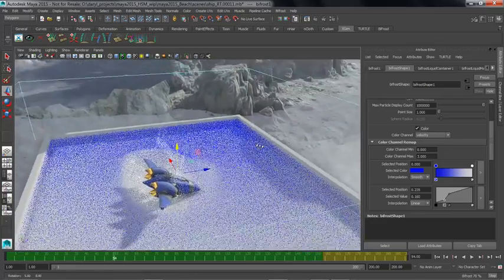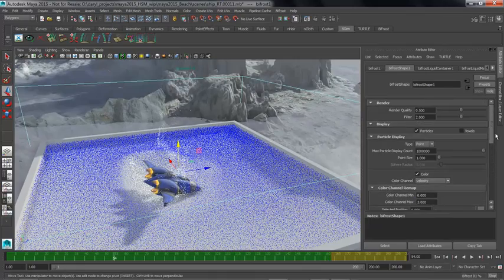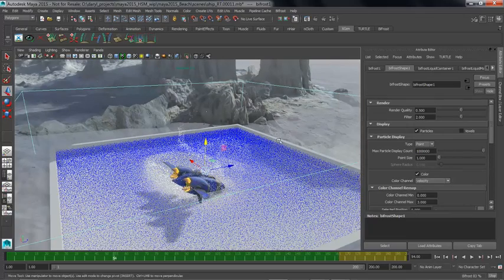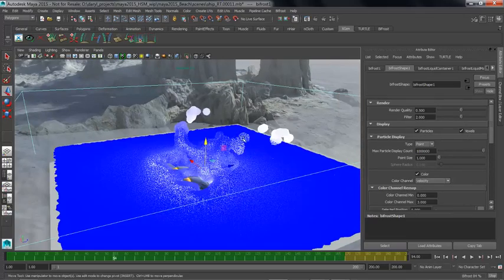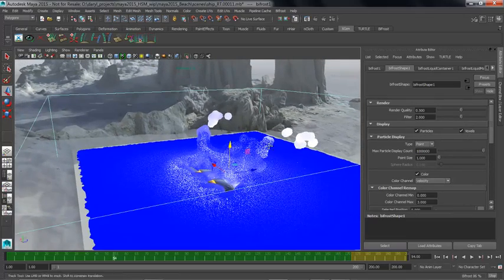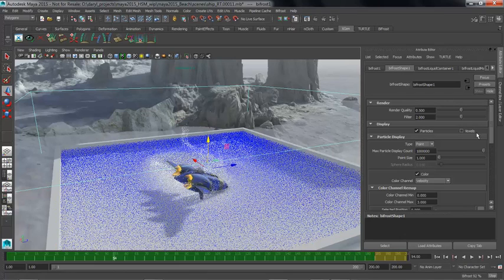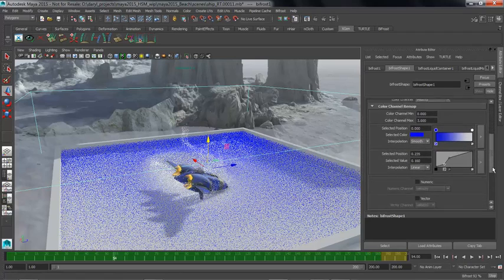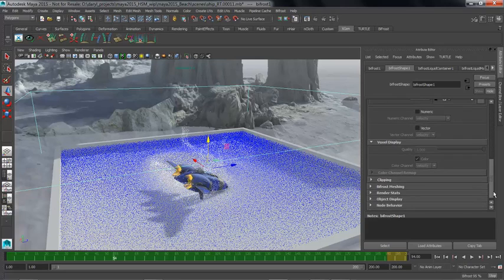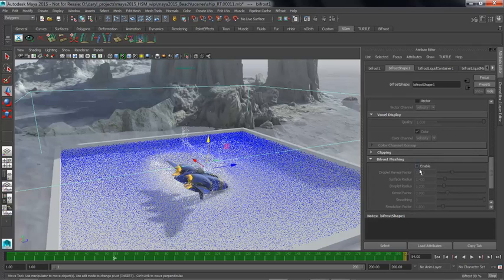There's a couple of other things that Bifrost can do that are really pretty cool. Obviously, we're looking at the particles right now. We have the option to also show the voxelized space. Bifrost can actually render the voxel space, the ISO surface, directly without going through the process of meshing. Obviously, if you want more control, you can go into the meshing tab, and that's also on the same shape node. And this is where Bifrost is going to use its new particle mesher to really extract and get the overall effect of what you want to see on your final render.